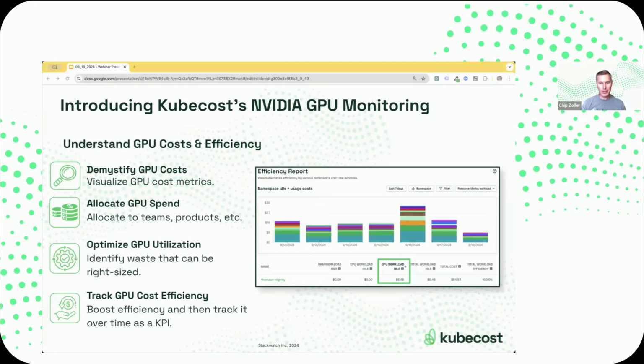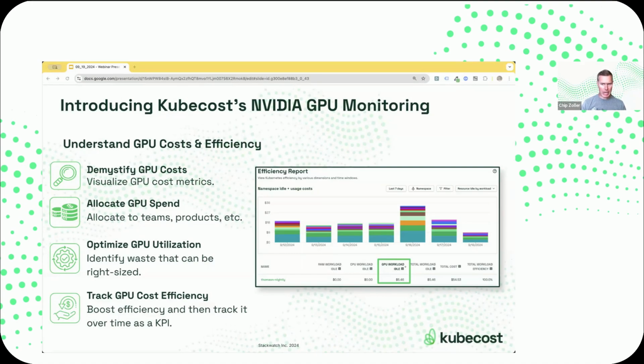So first of all, just understanding, hey, where do I have GPUs in my estate? And then being able to go from there. And the second thing, allocating GPU spend. You're paying for a GPU whether you're using it or not, because when you're using a node, you're paying for the actual node, and that includes all of the resources that are on the node. Doesn't matter whether you're running this on premises or whether you're getting node instances from AWS and so forth. So you're paying for the entire node.